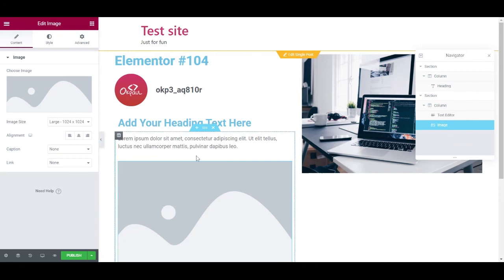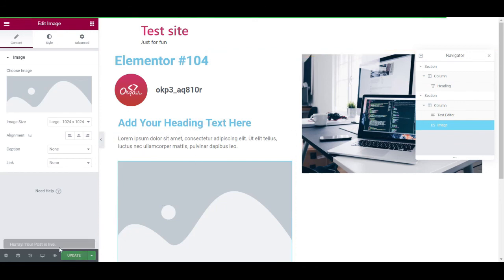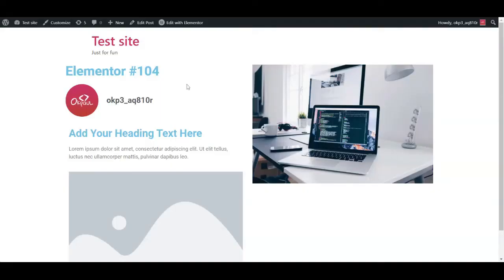So once you've finished your blog post and you're happy with it, then you can publish it and you can have a look. And now you can see the blog post. So as you can see on the right hand side, it's pulled in that static image. That image is going to show up on every blog post because I put it in the template. Whereas on the left hand side, it's all the dynamic content.